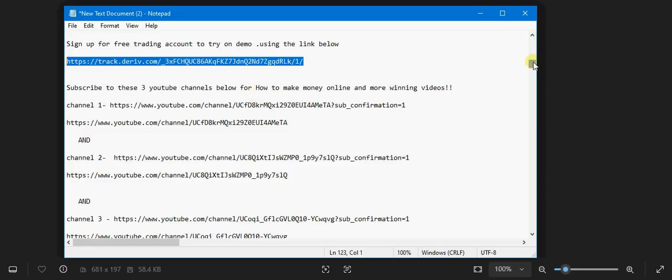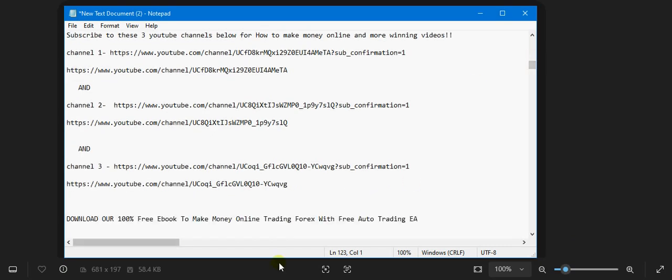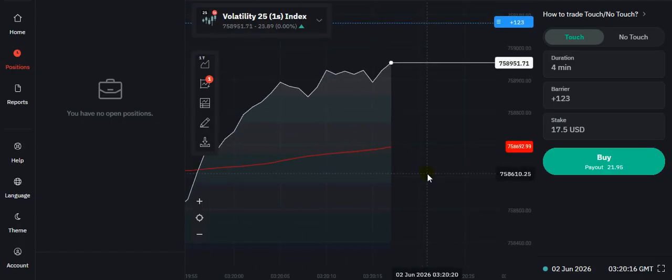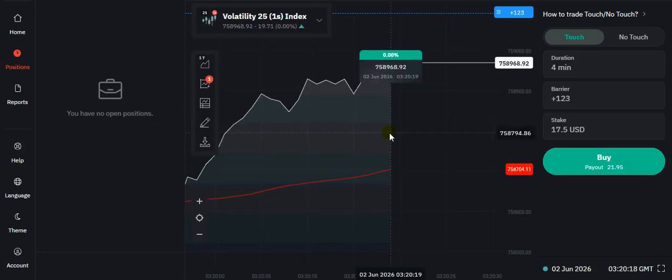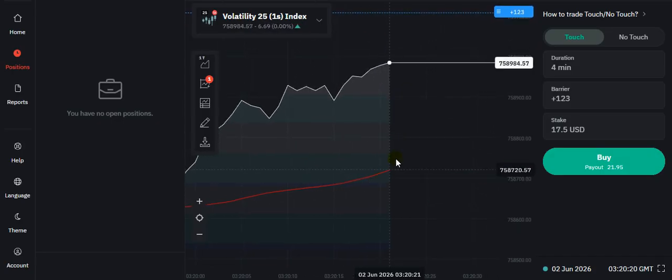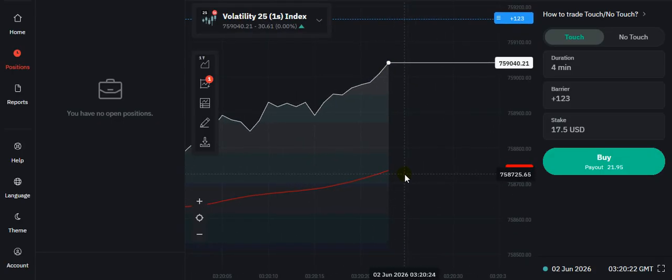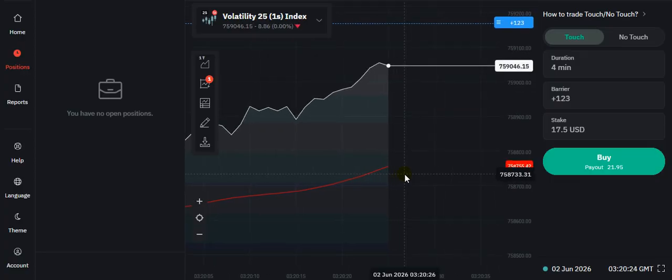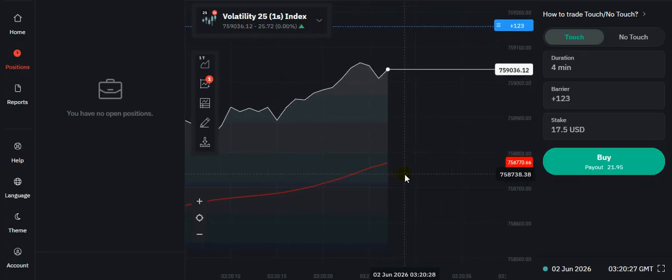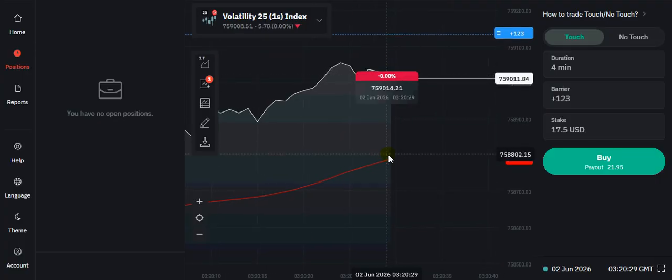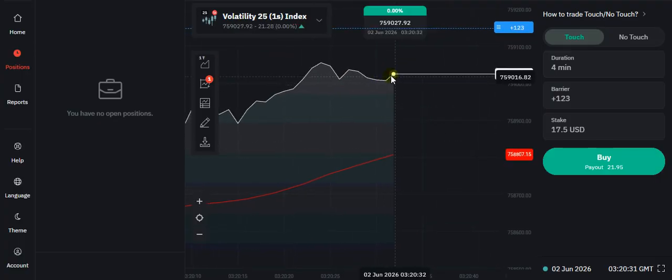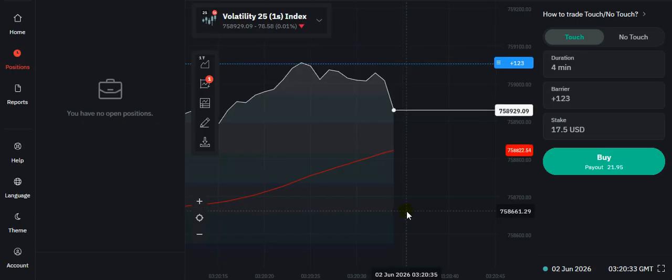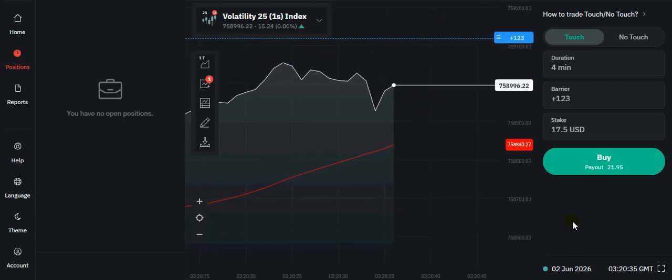Let's get back to the trade. Let's place one more trade. So we have to wait for this to go below the moving average indicator. You can see the current spot right here, and there has to be a wide gap. You can see the gap right there. That's a good gap for you to place the trade, but we have to wait for this to go below the moving average indicator. Make sure this is on touch and set all this correctly.